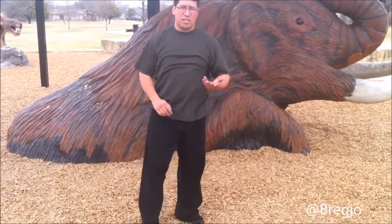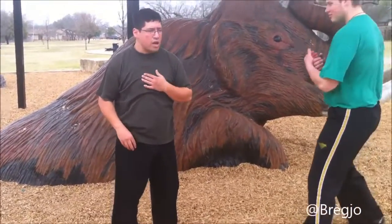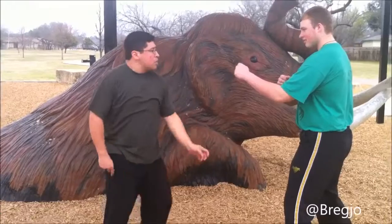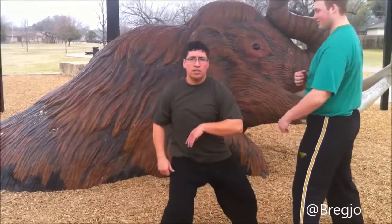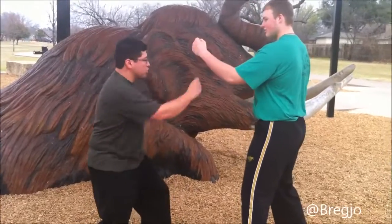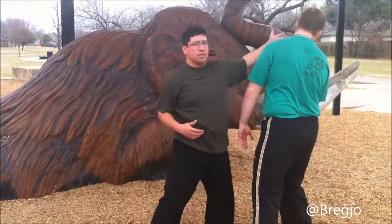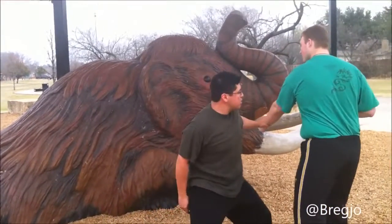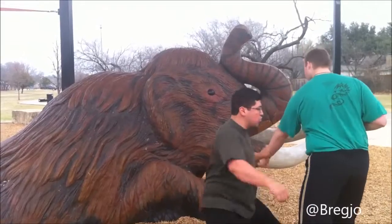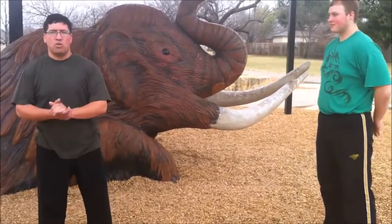A couple of quick little applications for this idea. If my arms are relaxed and I can throw, I'm throwing from my core, and I'm always going to be a little bit stronger. So those techniques we talked about earlier, I can swing through this whole direction, or using more of a vertical circle, I can fire and come back around. Big circles do work. A lot of people have a problem with them, but if I've got a hold of him, I have all the time I need to swing that arm out, to swing around. You can use it to get in for throws or do anything else you want with it.